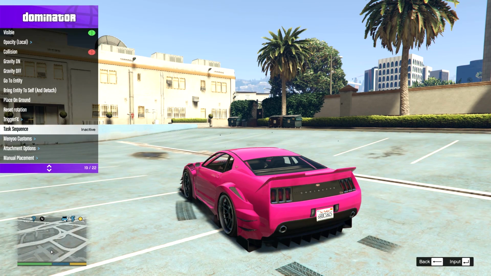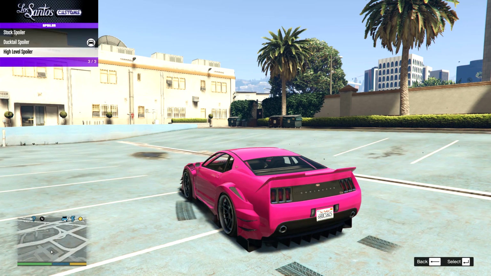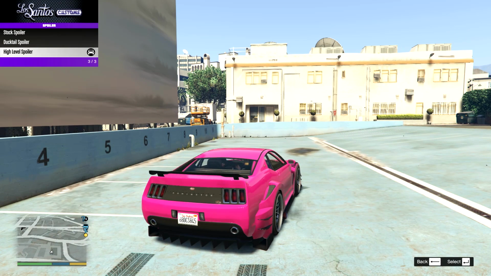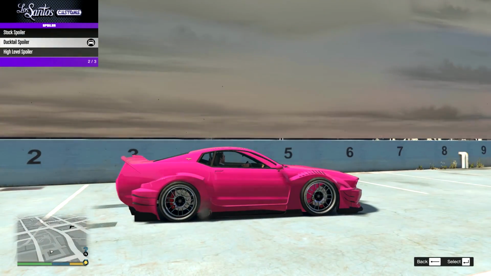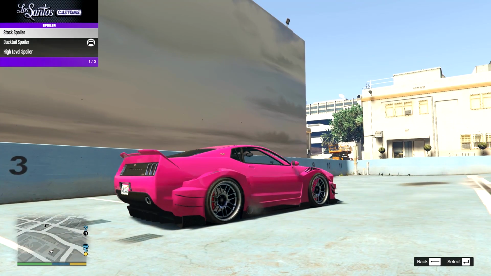So the Dominator, menus, customs, spoiler. So we had the Ducktail Spoiler, which I apologise for keep calling the Duckbill Spoiler. I don't know why. You say it wrong once, and then you get stuck with it, and you say it wrong a million times. Not actually really sure about the spoiler on this one, so I might go without it.